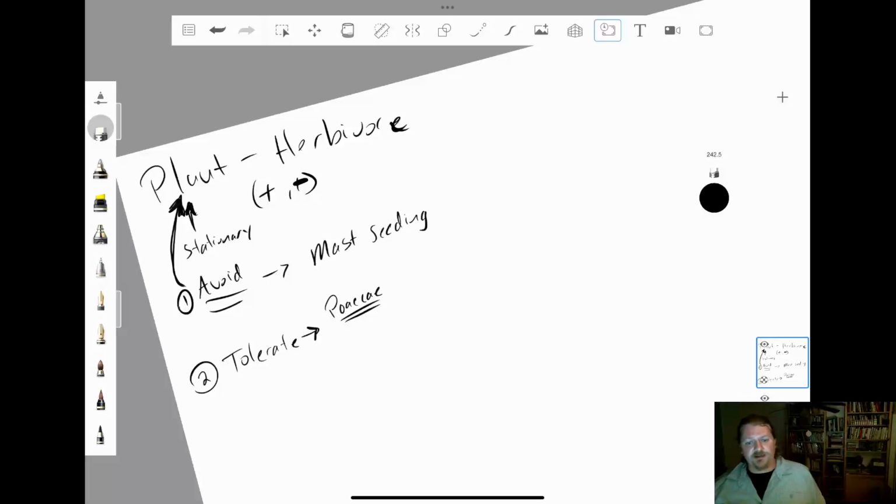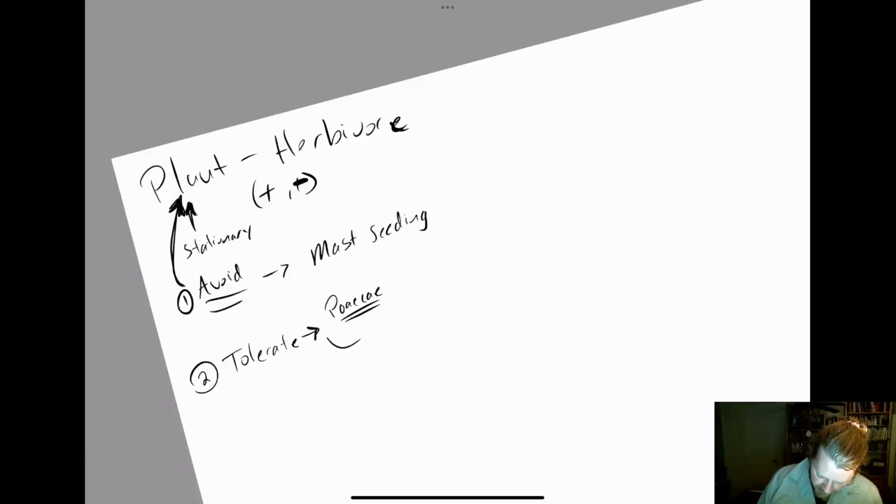Poaceae, grasses on the other hand, have this meristem between the root and the shoot that we think is an adaptation to herbivory. If a big grazing herbivore comes along and chomps off all of your grass blades, you can still grow from that meristem located between your roots and shoots. So you can tolerate consumption in that way. Other plants have all sorts of other adaptations that help them tolerate consumption, but this tolerance, we should say, is largely dependent on physiological state.